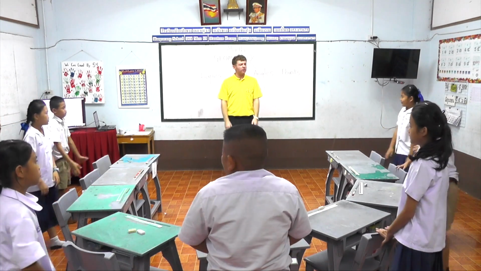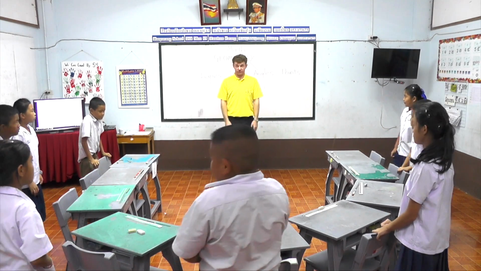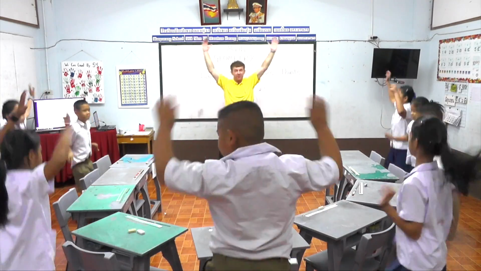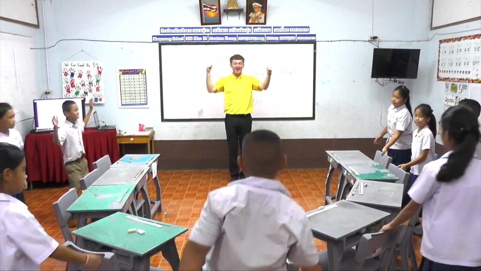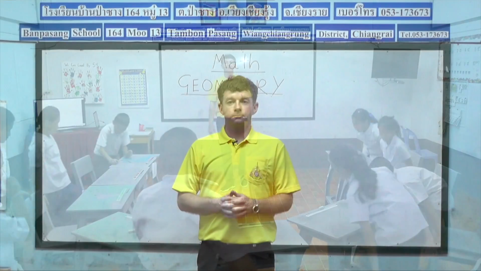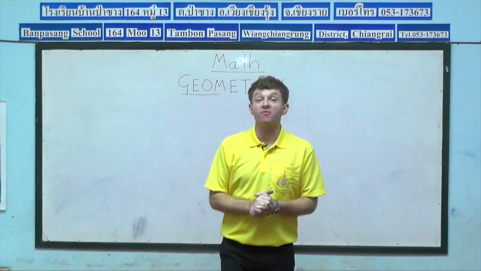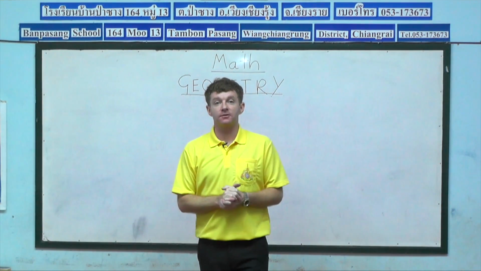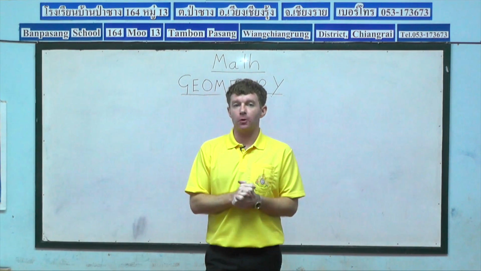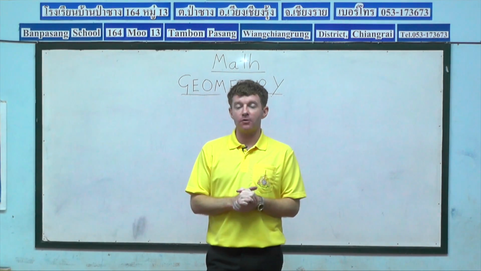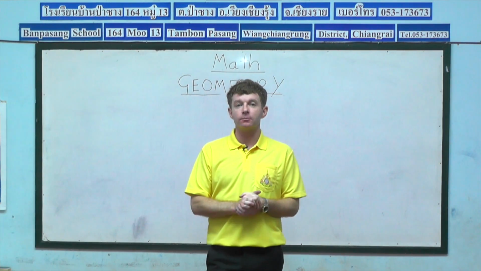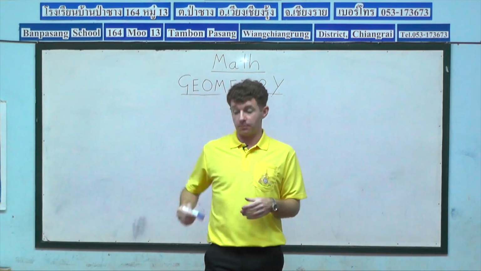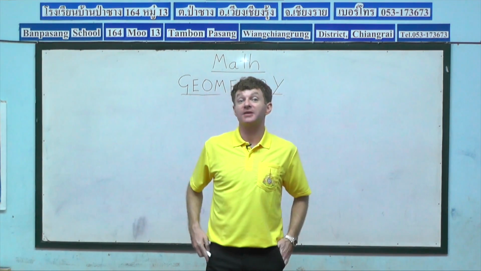And to finish, we will do 5 star jumps. 1, 2, 3, 4, 5. Excellent, guys. Have a seat. And now it's time for our flashcards activity of the lesson. So teachers, what you'll need to do is print off the flashcards and cut each of the different flashcards into individual items. And what we're going to do now is introduce them to the class.